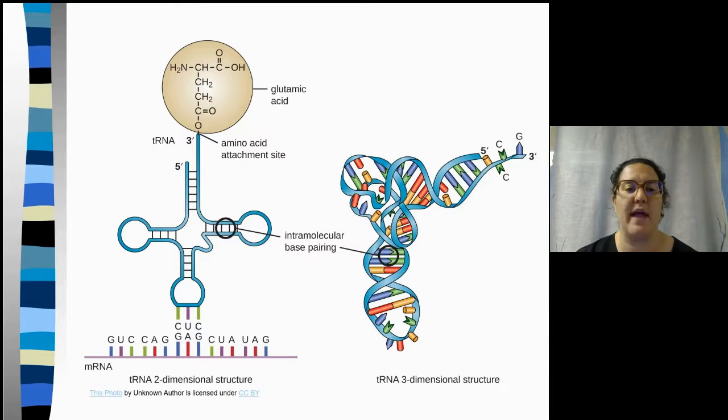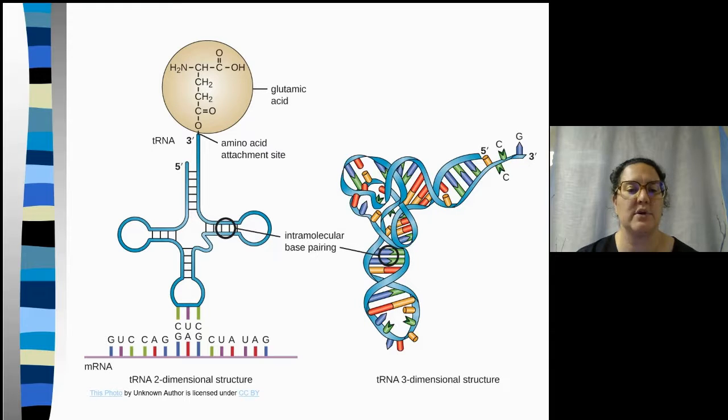Here we have an image of how the tRNA temporarily binds to the mRNA. So it's that cloverleaf pattern. We can see where those nucleotides are together and complementary at the bottom. We can see that cloverleaf shape of the tRNA. And then you can see at the top that we have the amino acid.